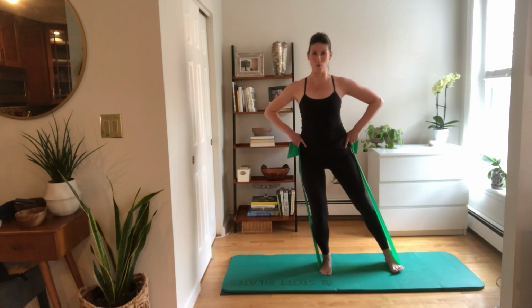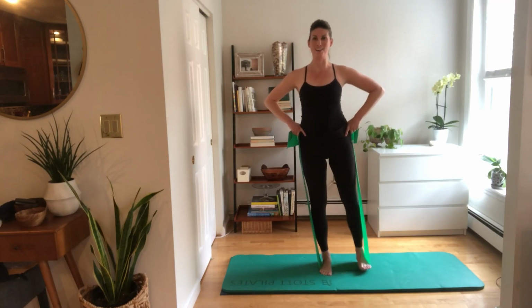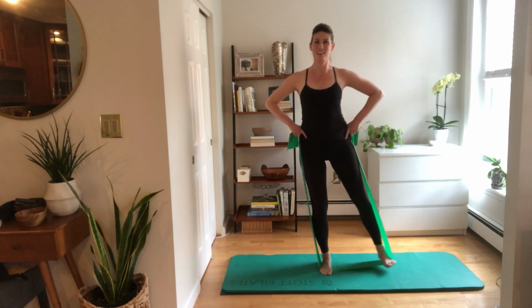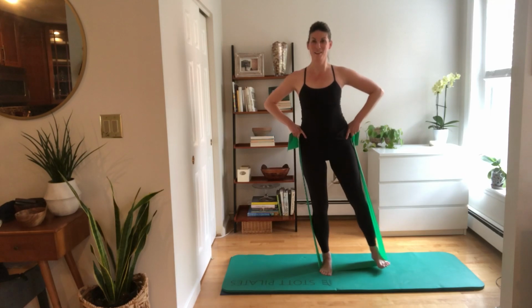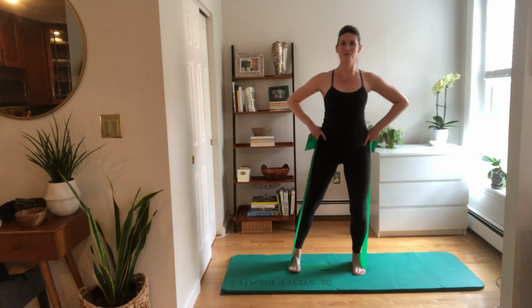And lift. Good. 4. Press up. 3. Push up. 2. Push up. Good. 1. Push up, bending both knees, switching sides. I'm stabilizing through the right, stepping out with my left, and bend in.